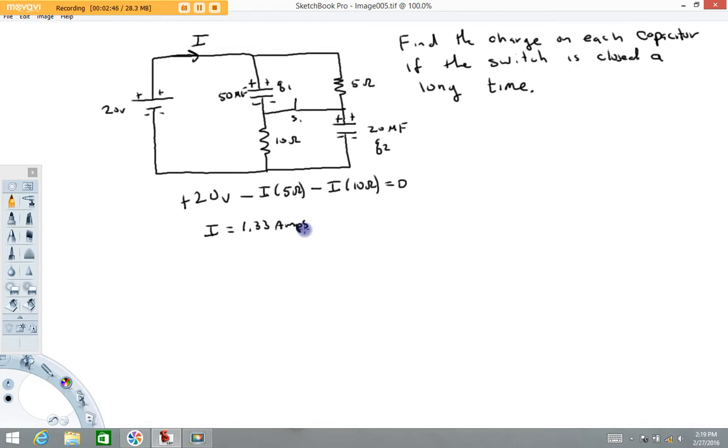Now, ultimately what we're trying to find are these charges. Well, from the definition of capacitance, capacitance is charge over voltage, right? So this can be rearranged for charge, no problem. The charge on a capacitor is equal to capacitance times voltage. But the important thing to realize is the 20 volts is not applied across the capacitor.